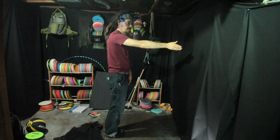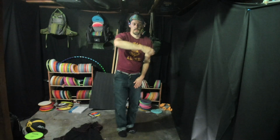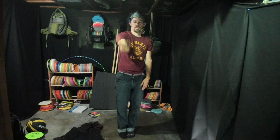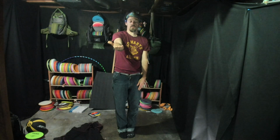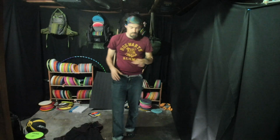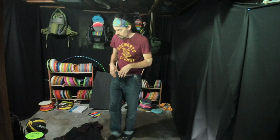So play with that. And the way to check it is set up here. This is correct. And then change it. That's not correct. So then see if you can leave your hand in the same position and go between the two options and see how changing the elbow comes from the shoulder. So that's the first level up.